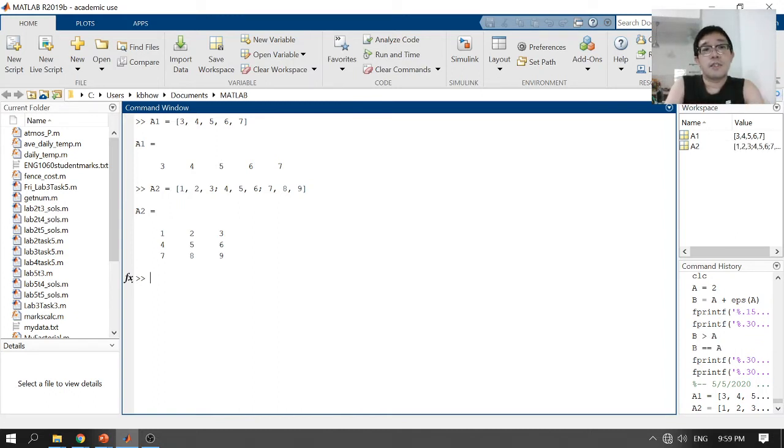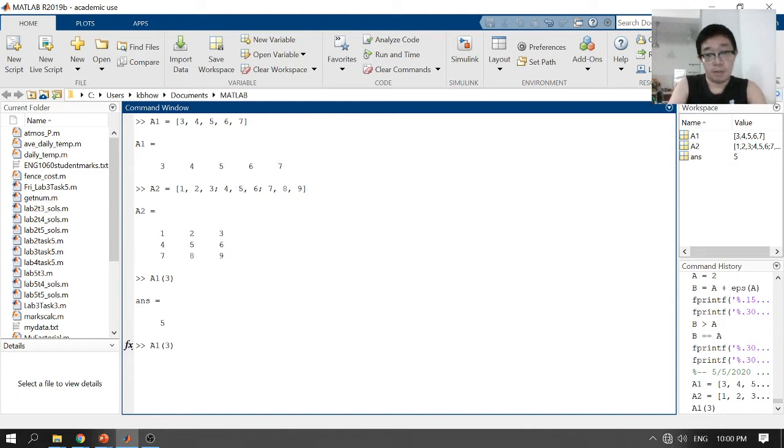Now, let's look at the general syntax for matrix addressing. If it is a one-dimension matrix, the matrix addressing syntax simply starts with the variable name, which is the matrix that you want to extract certain values from, followed by a round bracket, and put a single number to refer to the position that you want to extract. Let's say if I want to extract the value from the third position, in this case, I will get the value 5. If I would like to extract multiple values, then I will put multiple numbers that refer to multiple positions inside the matrix itself, which means in the round bracket, I will need to put a square bracket also.